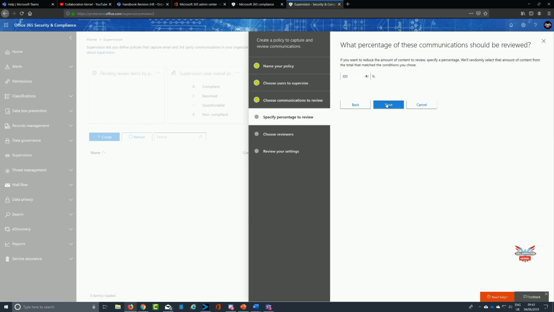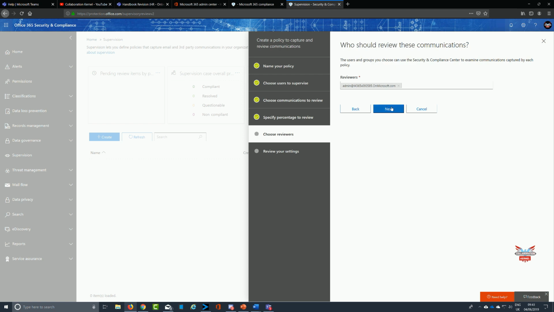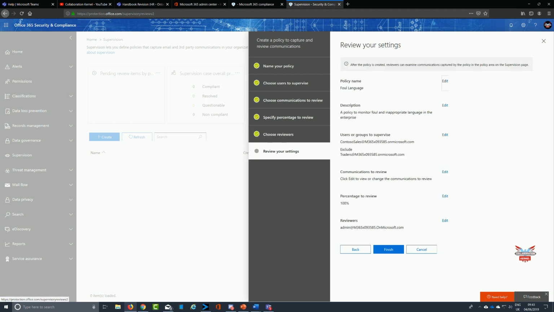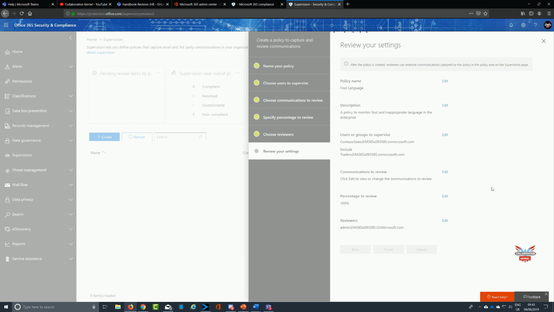Again, it takes you through what percentage of this information you want to monitor, and then that's effectively it. You click on finish after reviewing what your compliance policy has done, and then you're ready to go. After a short activation time, you can then monitor the platforms of Microsoft Teams, Skype for Business, and Outlook via Exchange as well for inbound and outbound communication, but also internal communication as well.